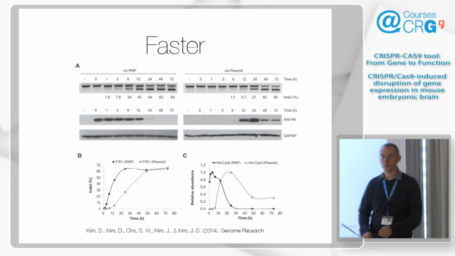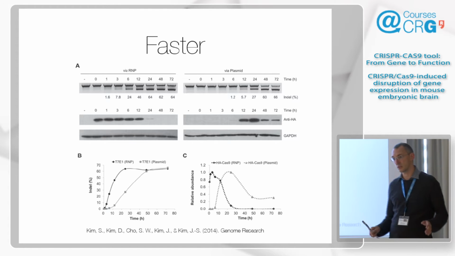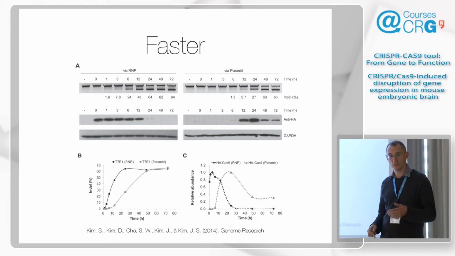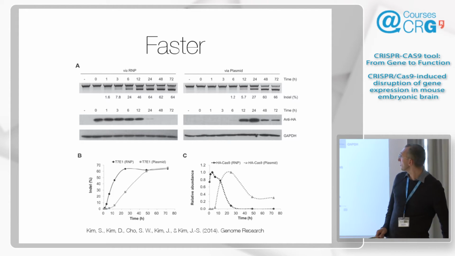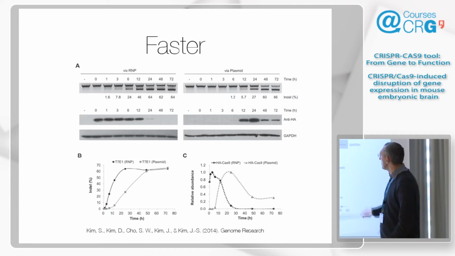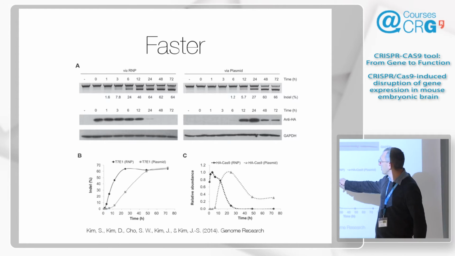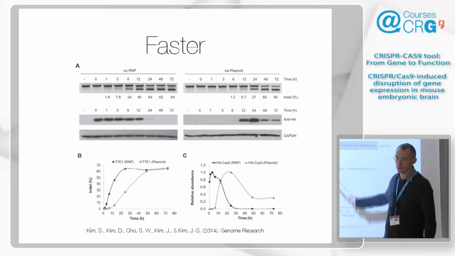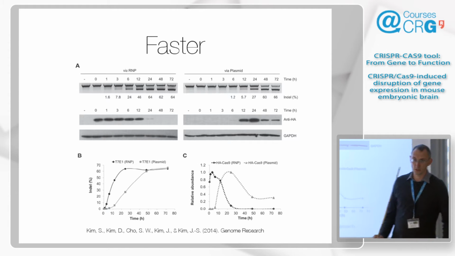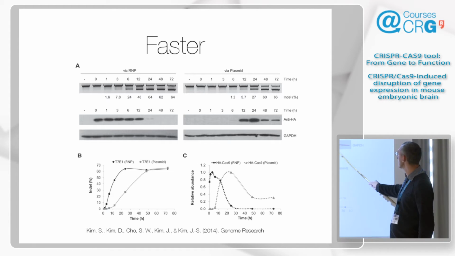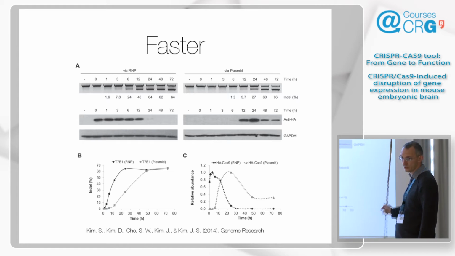The logic here being that the plasmid lingers for many days, and continuously Cas9 and guide are produced. Whereas if you notice on the previous slide, I don't know if I stressed this, but it is gone on the next day. So the protein has some turnover, and then it's gone. Whereas the plasmid lingers 72 hours. There's still plenty, right?